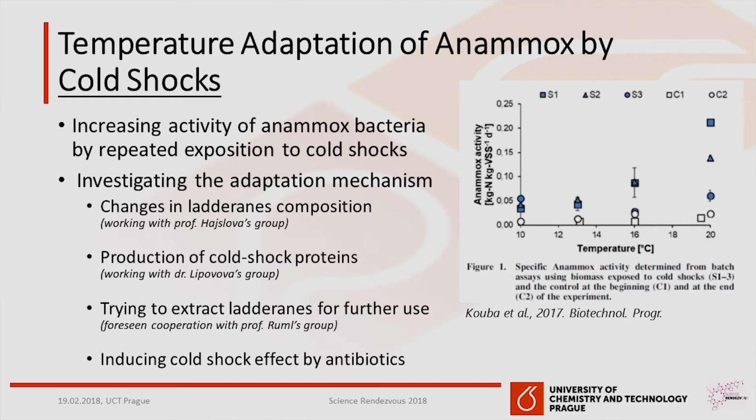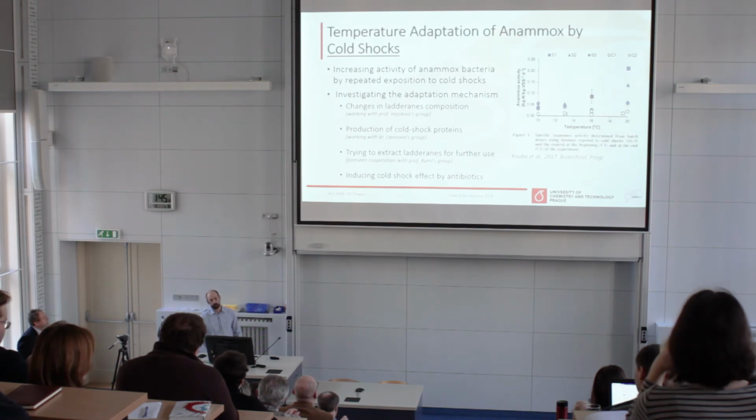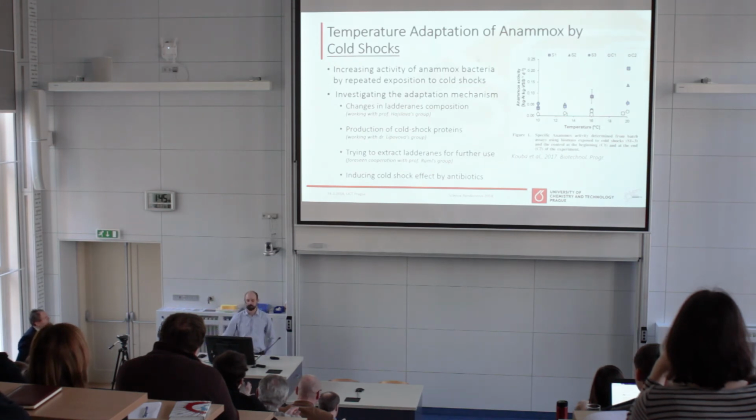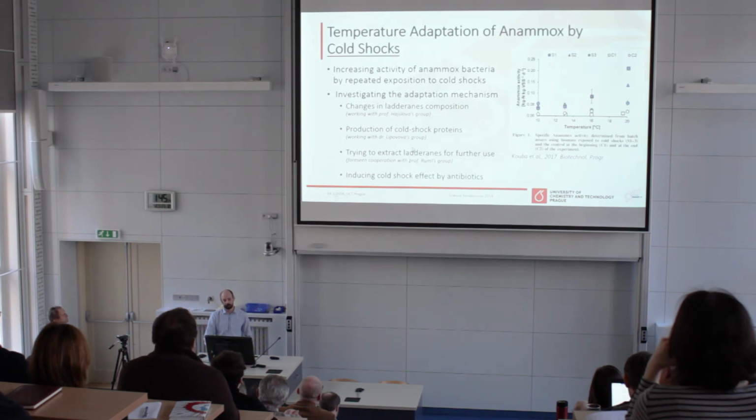This is a paper that we published recently. Cold shocks are already known, but for Anammox, it's the first experiment that showed the usability of these. Now we are in the process of looking for the adaptation mechanism which is responsible for this activity increase. So we cooperate with a number of groups among UCT Prague, actually. And we look at cold shock proteins, we look at ladderane composition. That's something that I didn't have time to explain. And we also try to extract some of the lipids from these bacteria.